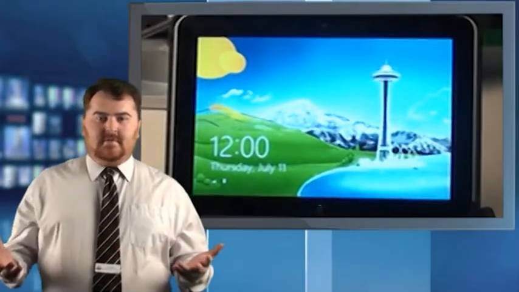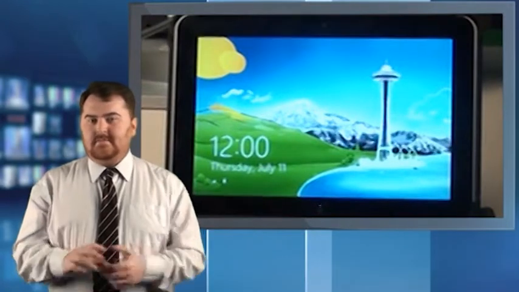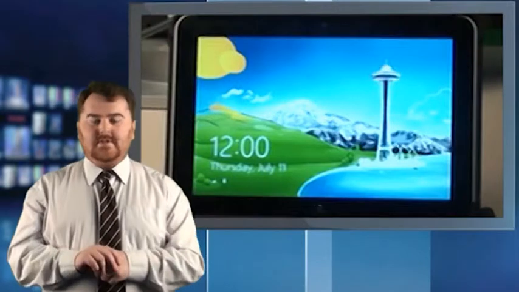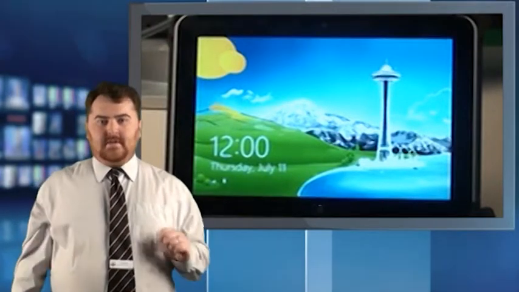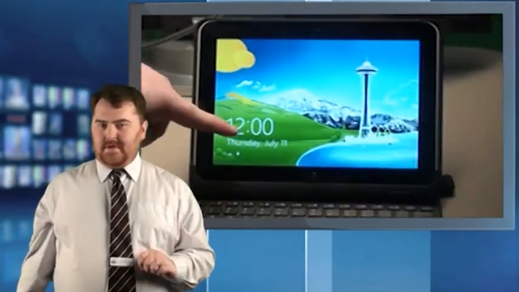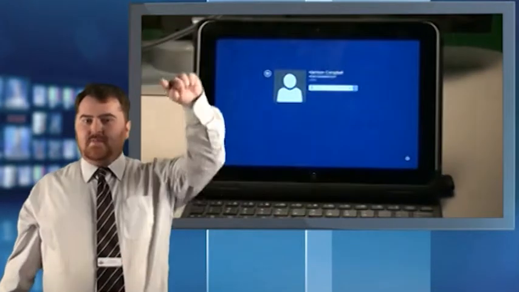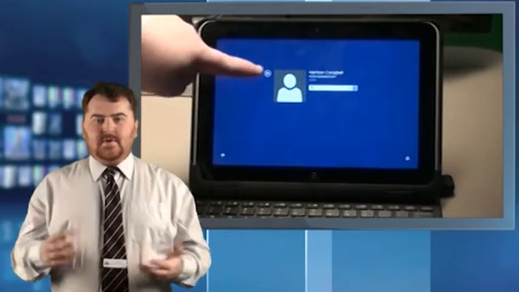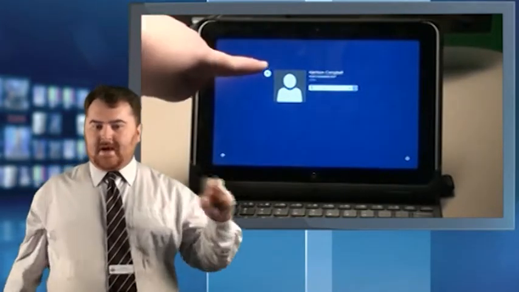To unlock your device you have 2 ways. One, you can touch the keyboard, which will take you to the login screen, or using your finger you can actually go from the bottom of the screen as displayed and swipe up, which will be presented with a username. If you're not the user that is currently logged there, click the little back arrow.